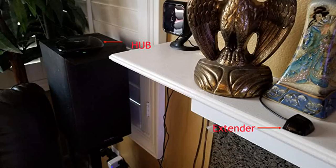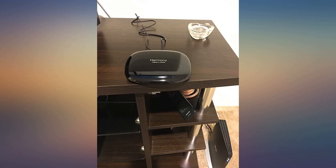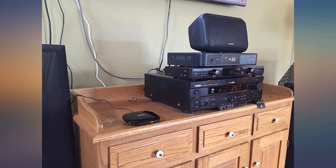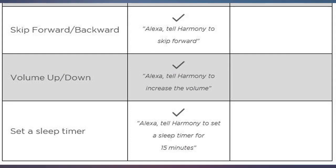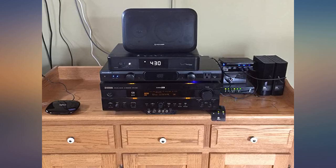I have a feeling people who are having setup problems is because of themselves. As long as you have the make and exact model of whatever it is you want to connect, it's simple. Also, I've had no problems whatsoever with the app. It's clean, fast and works as it should. Highly recommended.